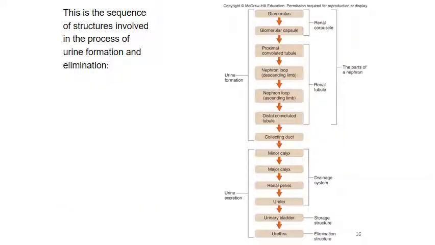The sequence of the structures that we saw already on the picture. So this is just a good kind of a list showing how the urine is forming, and then the urine is then going to come out of the nephrons to go then into the inner parts of the kidneys, and then out the ureters to the bladder, urethra.